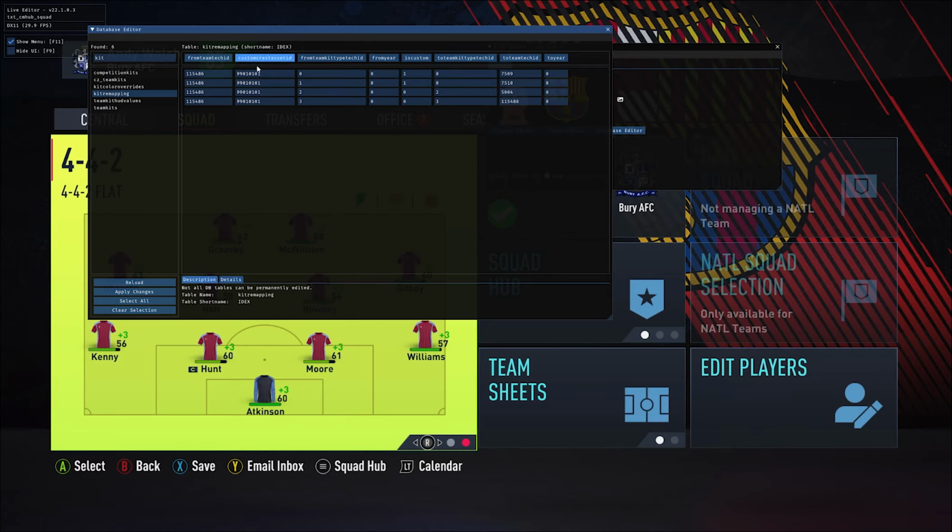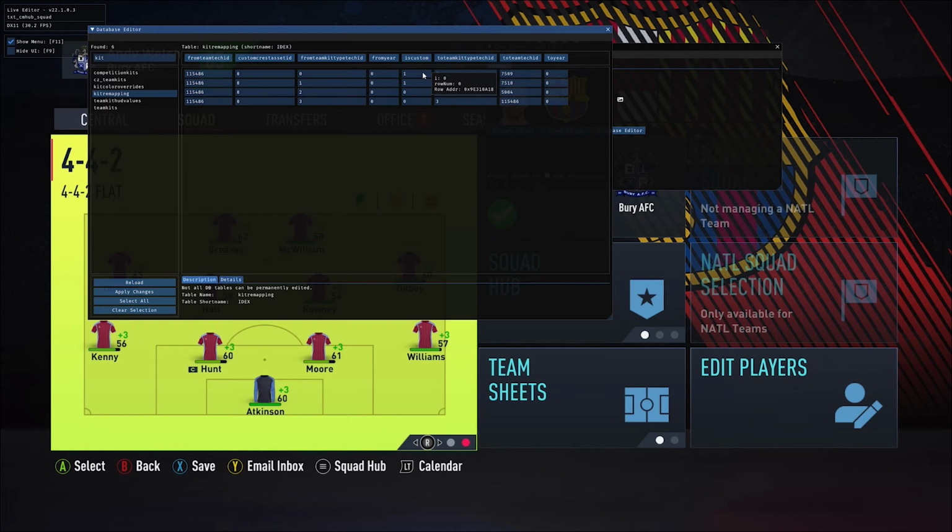So the first thing that you need to change is in the crest column. This all needs to be 0. What this will do is it'll put a crest above the crest on your kit, which you don't want because you'll end up with 2 crests on your kit. So that all needs to be 0. This column can stay the same, that's still fine. Same with this one.